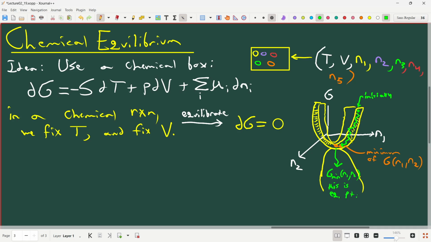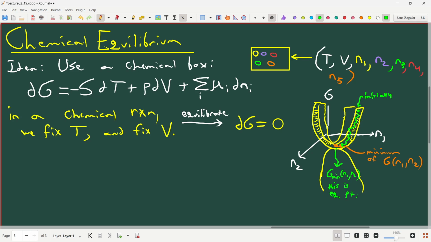The point of chemical equilibrium is to track this. We start with a box of some mixture of molecules, and we want to know where it is going to end up after we wait a while. Or, for instance, we just have N1 and N2. Imagine we put in 2 moles of N1 and 1 mole of N2. Is N1 going to increase in the material and N2 come down, or is it going to go the other way, with N1 converting into N2? How does the system equilibrate across its components?